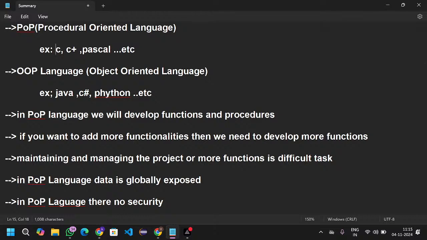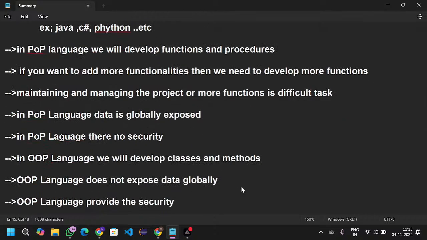If you want to add more functionalities, we need to develop more functions, and maintaining and managing the project with more functions is a difficult task. In POP language data is globally exposed, and there is no security.